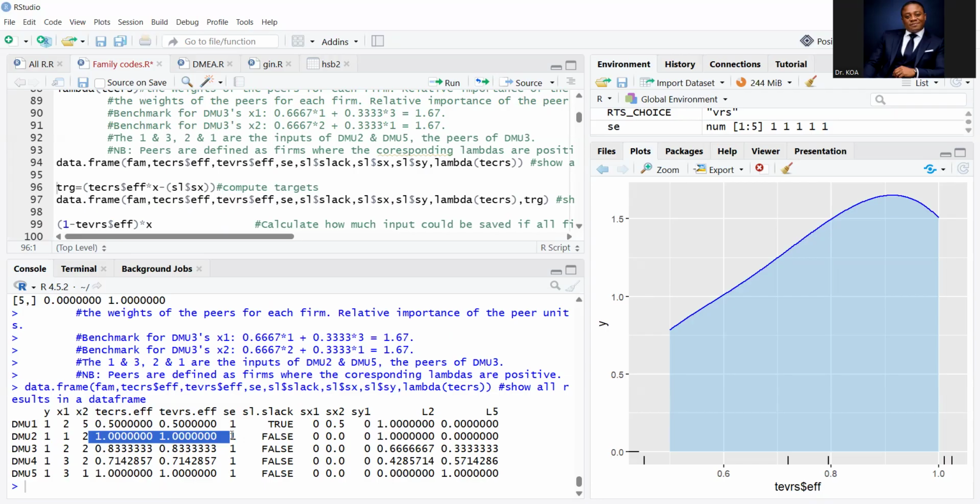Suppose you didn't know that DME2 is efficient. What would tell you that DME2 is efficient? Two conditions. What would tell you that DME2 is efficient?